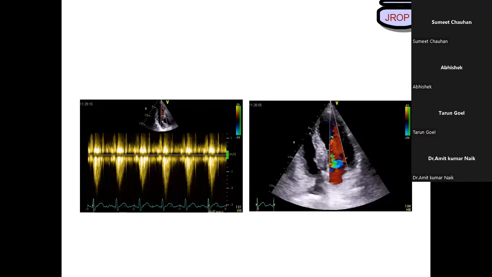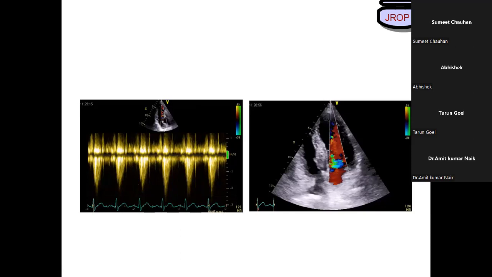Anyway, Amit, would you like to take up this question? Sir, MS and PA pressure high. Amit, this is a three-chamber view. This is a continuous wave Doppler across the three-chamber view. LV, this is LA over here, aorta is over here, so it's a Doppler flow across the aorta. What kind of Doppler flow is it? You can concentrate on this, it will give you much better information. All right, Abhishek.